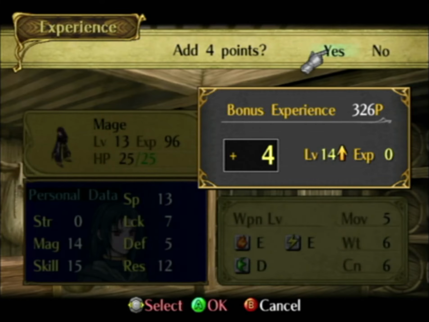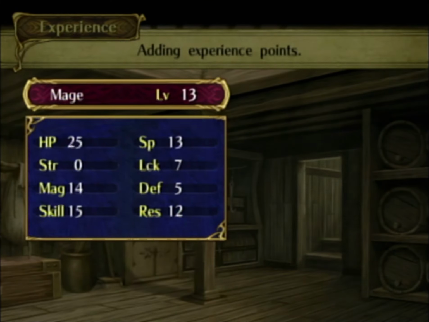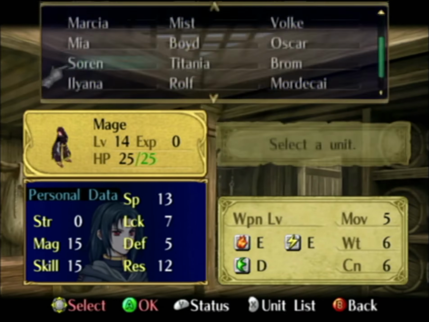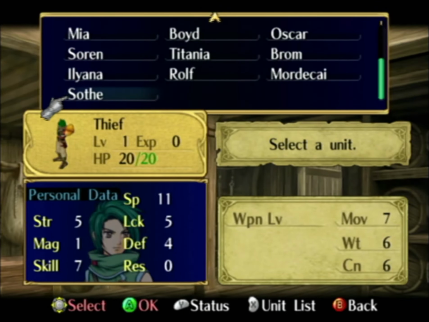I'll just do this. Get a quick level here. I don't know if this is really the most efficient way to spend this experience, but hey, it's 4 points, gives me an extra level to start with. Could be the difference between getting a kill or not on the first turn, so that's what we'll do.